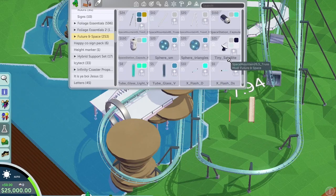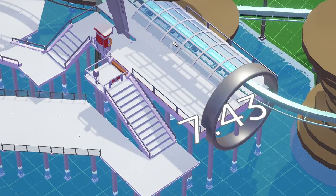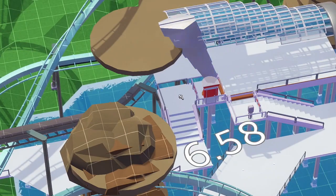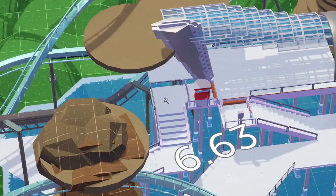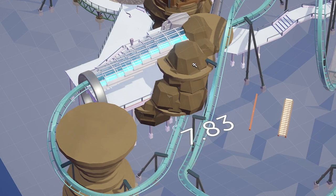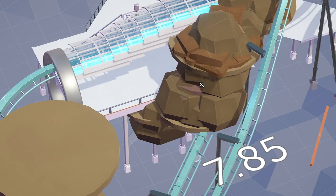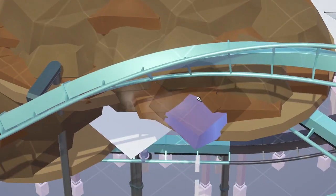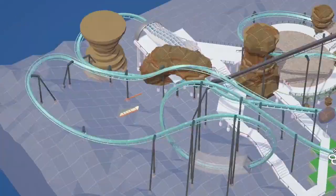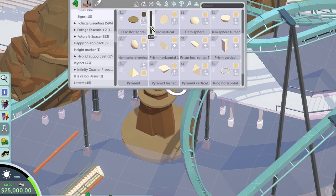I'm going to use these glass curved panels — tilting one and putting it on top — which I think will look really cool. I'm just playing around, haven't got all the proportions right yet but I like the look so far. One of the main things I really wanted was this futuristic style building coming out of the rock work, with the rock work kind of submerging the buildings. That look is very prominent in the whole Galactica/Air theme at Alton Towers — they used to have steel structures coming out of the rock work.